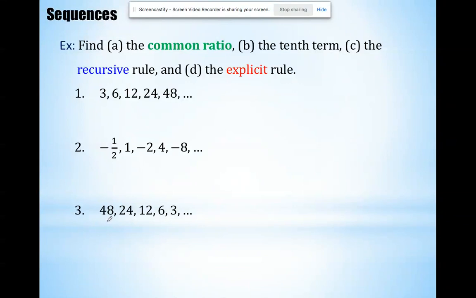So let's do the same thing with these geometric sequences. Find the common ratio, not the common difference. 10th term, thanks, but I'll do that last. The recursive rule and the explicit rule. So what am I going to do here? Right, when I was looking for the common difference, I did 6 minus 3. Now, can you see that this is not arithmetic? What if I didn't know that this was geometric? I would do 6 minus 3, which would be 3. 12 minus 6 is 6, not arithmetic because the difference was not common.